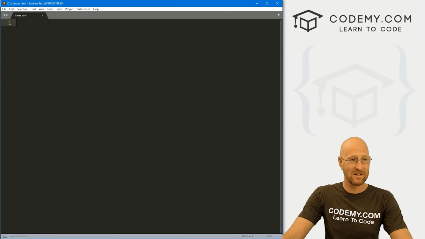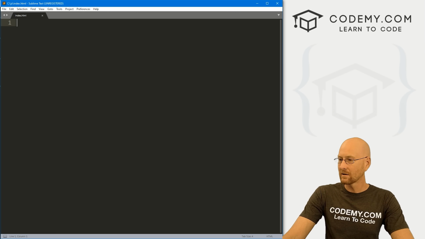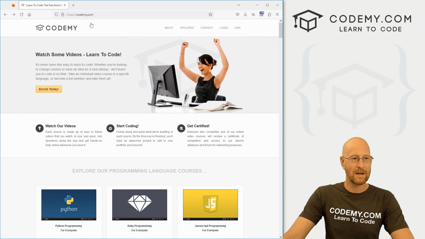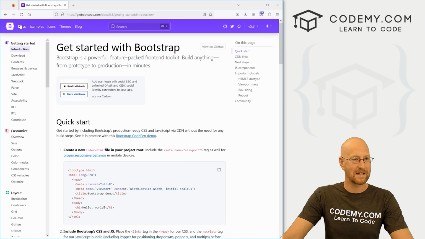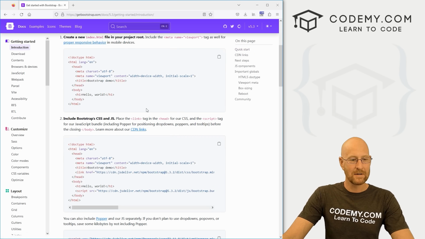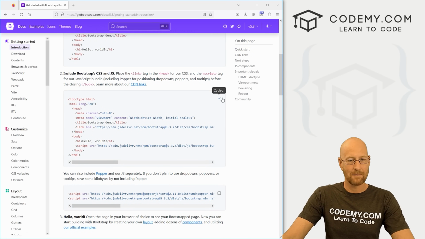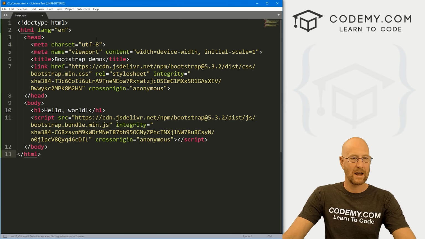Now there's nothing in there. Obviously we haven't done anything yet. So let's create a basic web page. And I'm just gonna head back over here and let's go to getbootstrap.com. We'll just use the Bootstrap example. Click on docs and then come down here to this second one and then just copy this whole thing. Let's head back over here and paste.